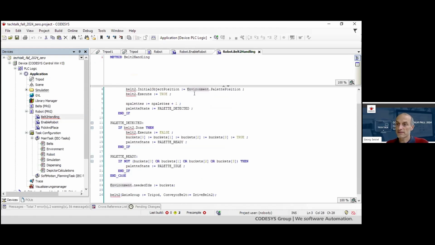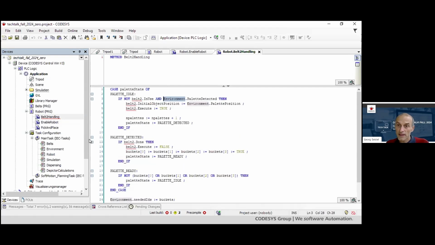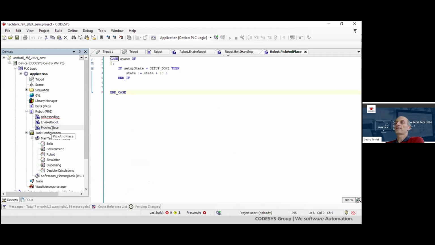So this is also just a short program. The main program that's not done yet is pick and place. Only the initial state is programmed. We wait until the setup is done, and then we can start here, but nothing is done yet. This is now our task, to really fill in the code for moving the robot and picking up the pieces.